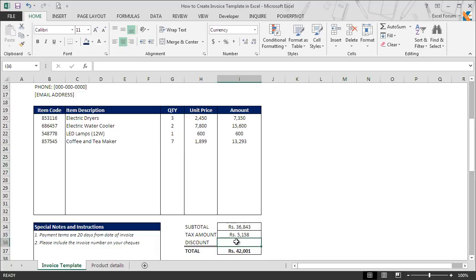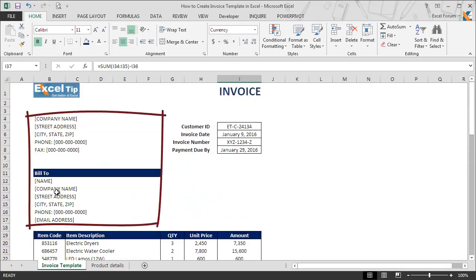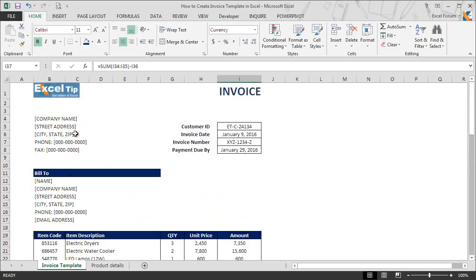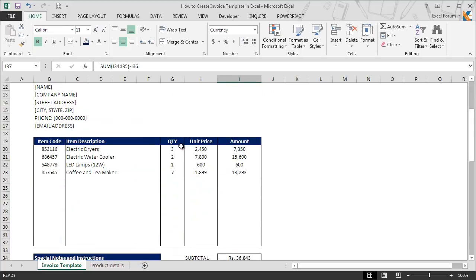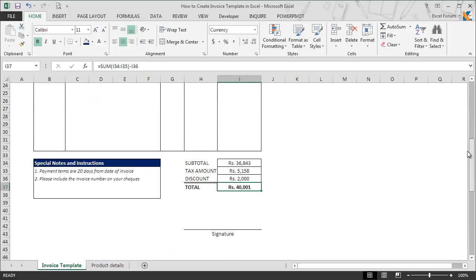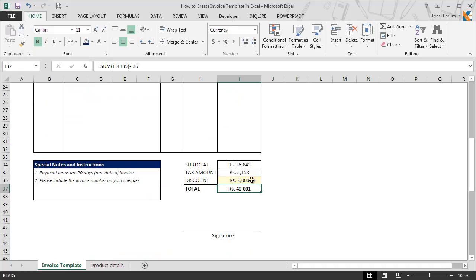So in case there is any discount, you can mention it here. The discount will be subtracted from the total value and you will be ready with the total value which the customer has to pay. So almost the entire template is automated except a few places like customer information and vendor information, then customer ID, invoice number, product will go down, and quantity, then we have discount, which are supposed to be filled out manually. And this is not enough.